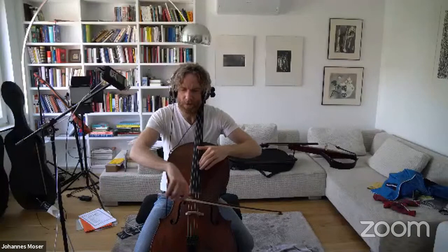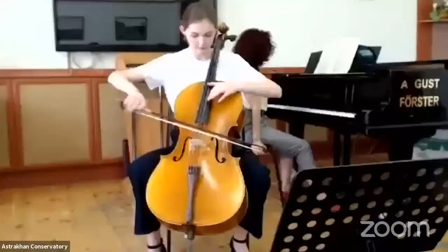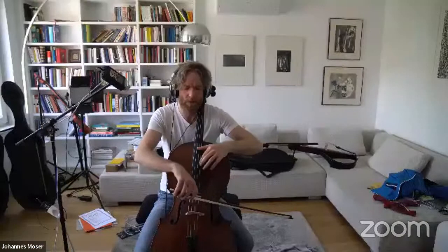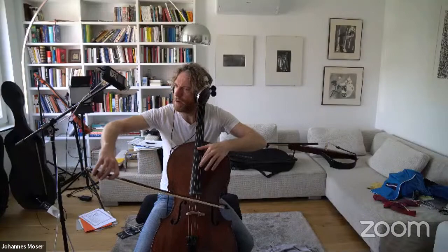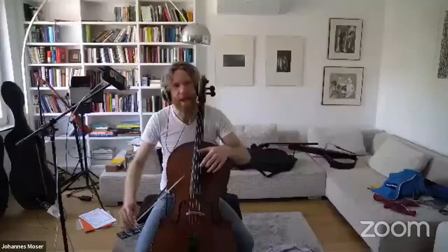Possible to have a little bit of vibrato in the last notes. Aha. I see. Already here. Yeah, but not with pressure, not with pressure, but pom pom.